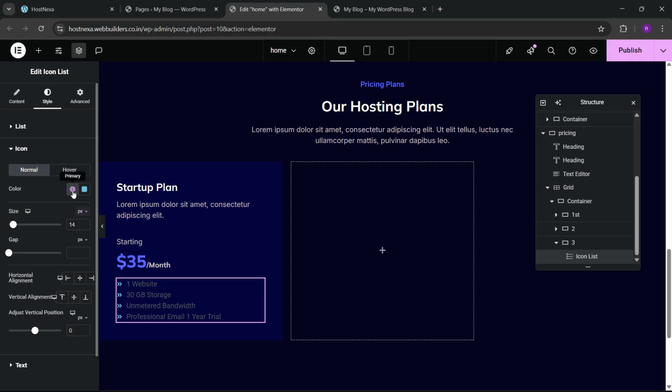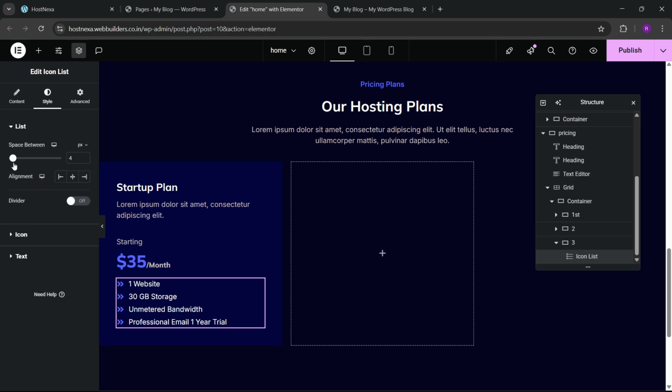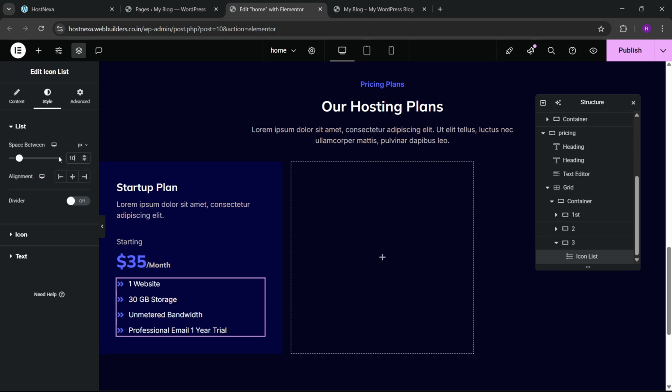Then we can go to the icons, and here we have the sky blue. Also we have this text here. You have this para and button, and we can make this white. Okay, and we can go to this list, and here we can have this 210.